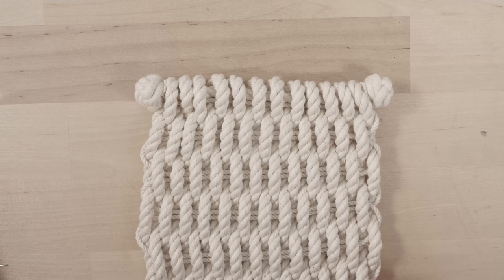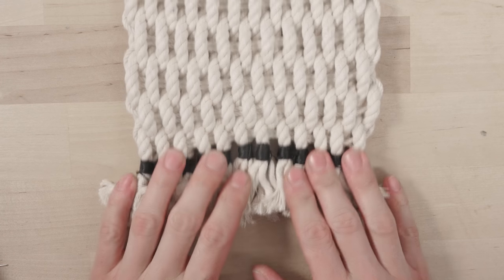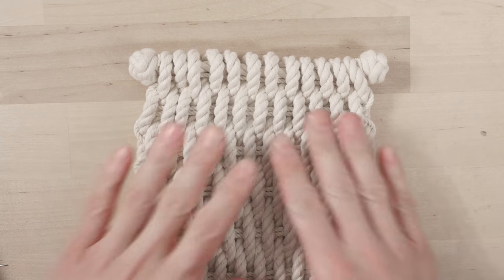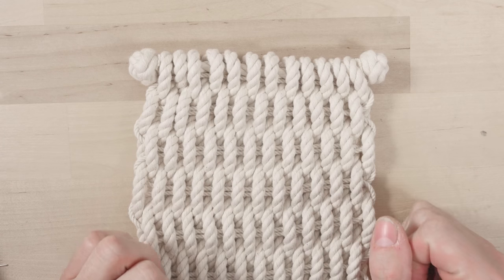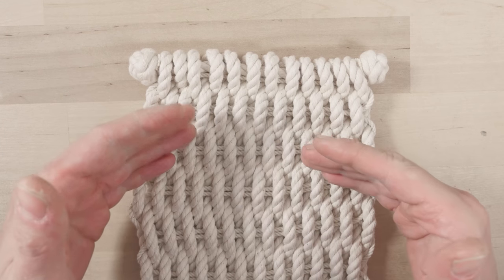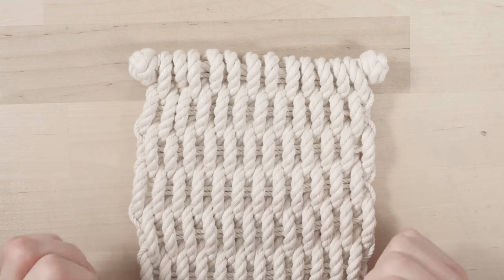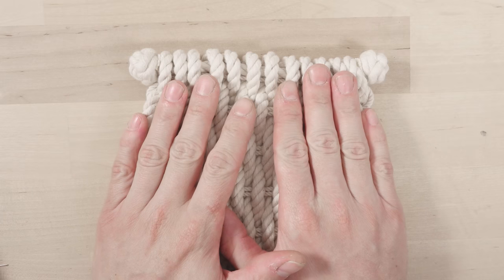This is the top. This is the bottom. Small versions like this can be used as hot pads on the table. Larger ones can work on a boat or as a doormat. So you have a ton of applications for this mat.